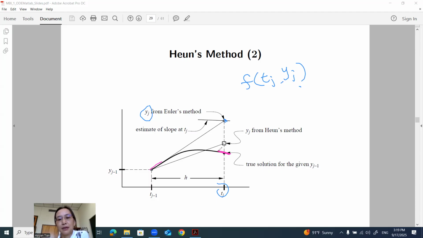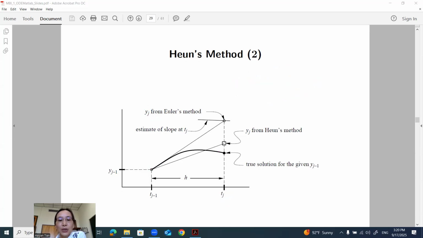The tangent line, the slope will be like this, in pink, indicated by this tangent line. So we want to find the slope. But since we are using an approximate y, our slope is also approximate. So we get the approximate slope at the endpoint of the interval.